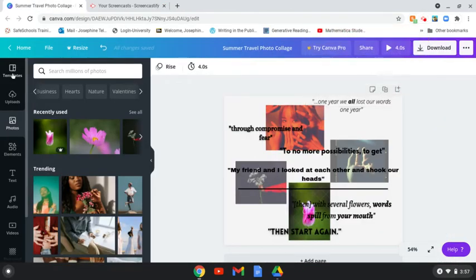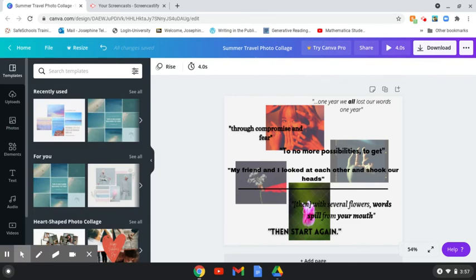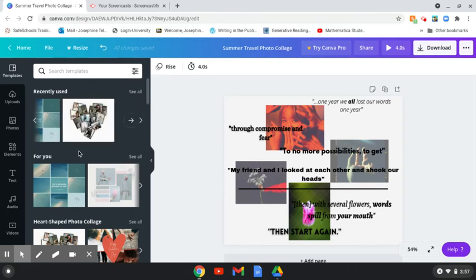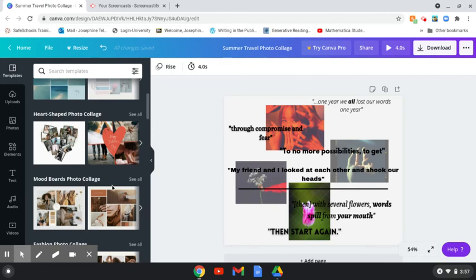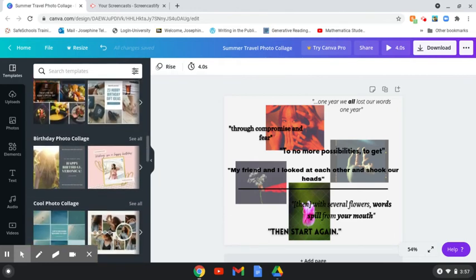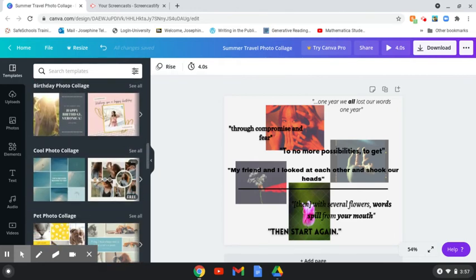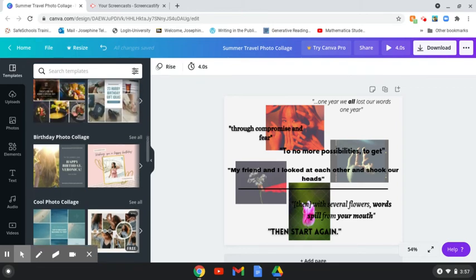So I went ahead and created, well, I used the template, this one here. So it brought me onto this Canva create page. If I wanted to choose a different template, I still have the option to do so. These are templates I've used, and these are various other templates that I can comb through and see what fits the best for me. For this project, you only need one image.